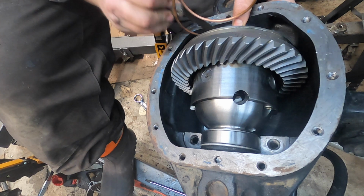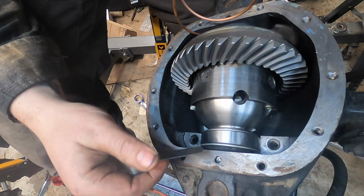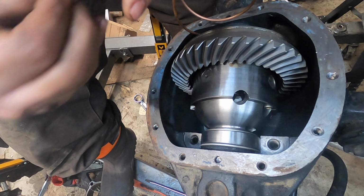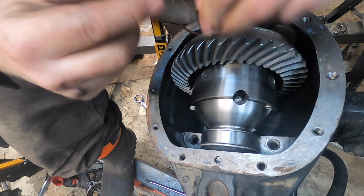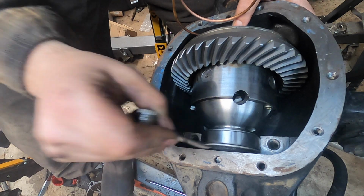But I can get a 24 on both sides. So I'm going to need quite a bit more shim, just to get any kind of case stretch or anything like that. Here's a 23 and 24, so here's 47 thou. See, and that just goes in there easy.